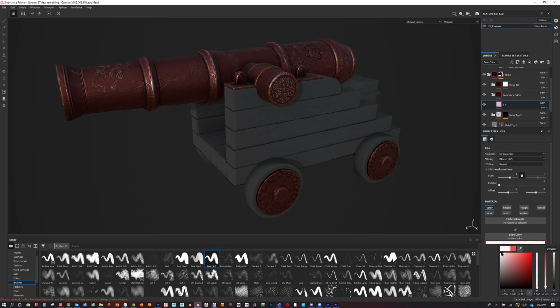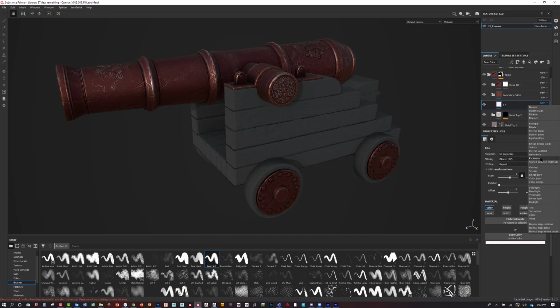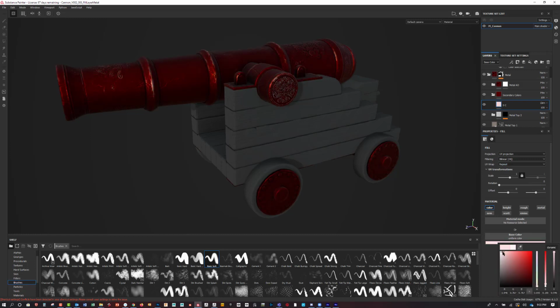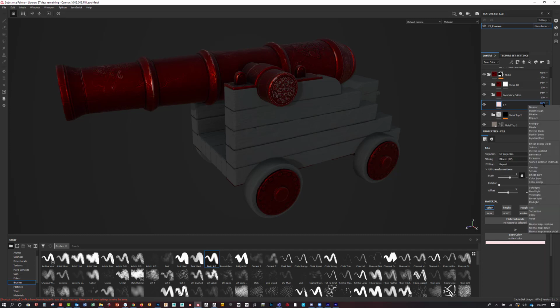So just a little bit of value and a little bit of color, you can see how quickly and how much that changes. So there's color burn. If you do linear burn, it doesn't look much different, but it's another mode of getting some color on there, and it's pretty intense at that point. I think I might just use screen.